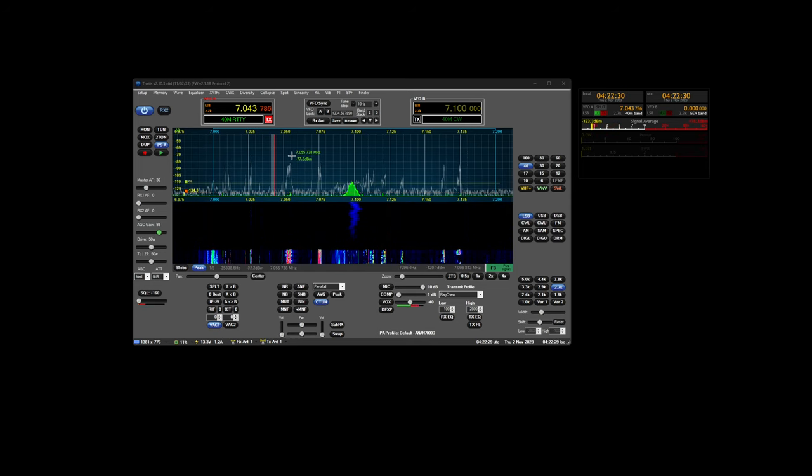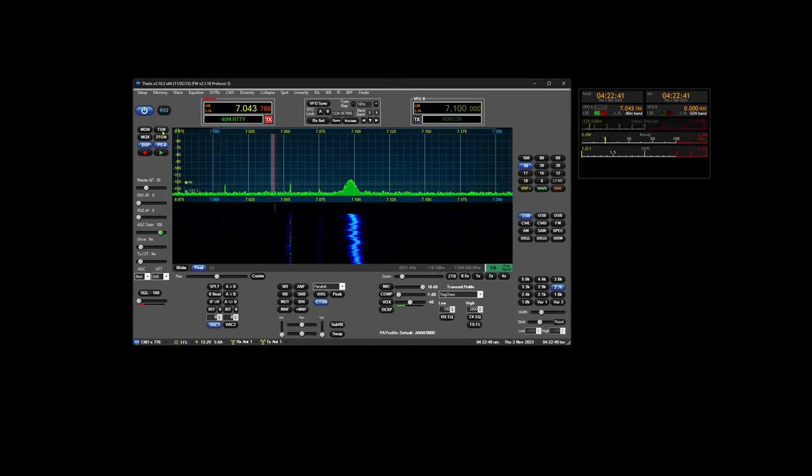There used to be a noise pulse that you used to see in the waterfall when you were doing things, and it's related to the waterfall AGC, and so that is delayed.